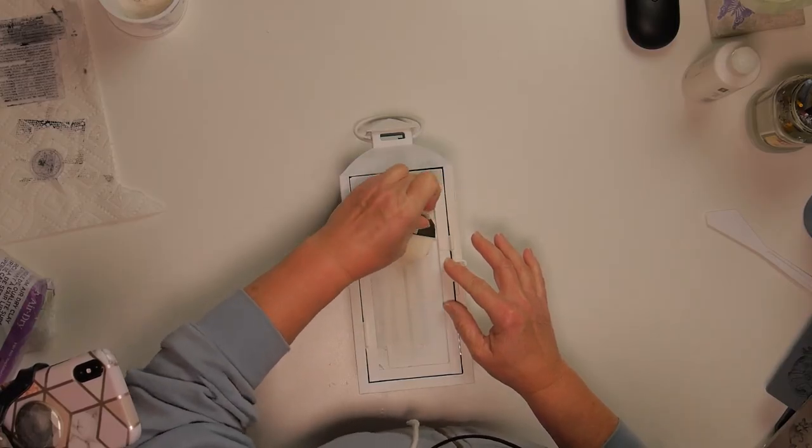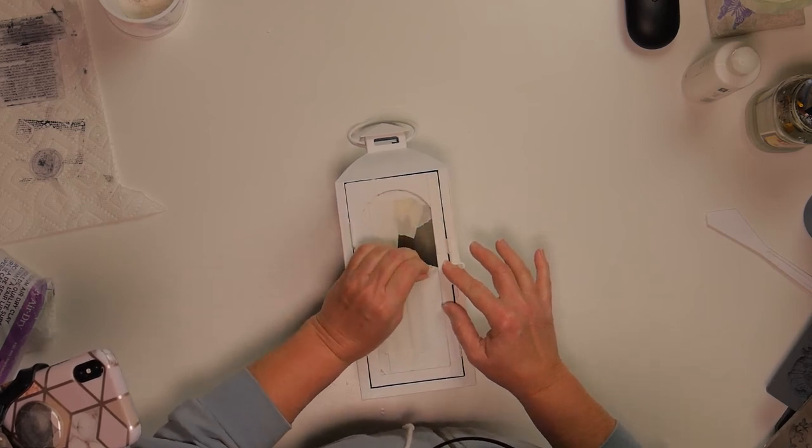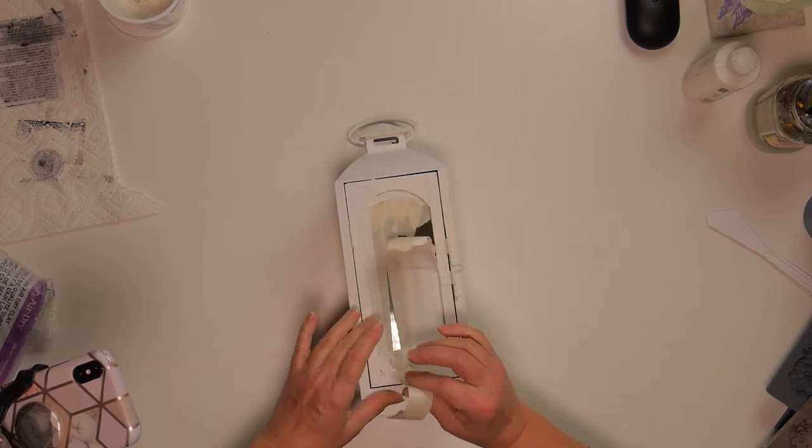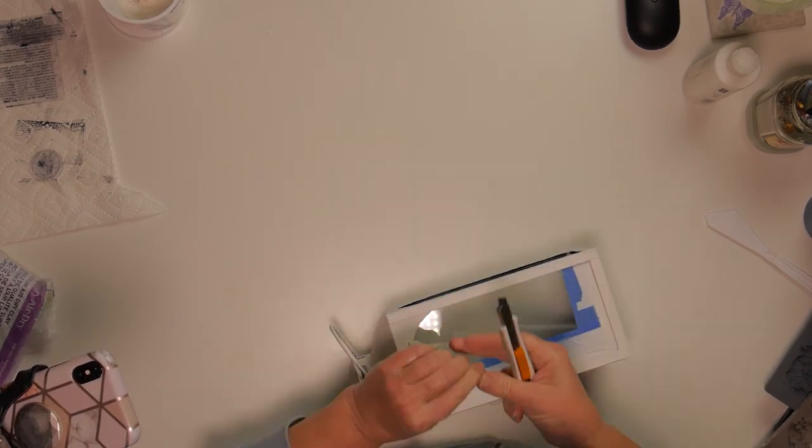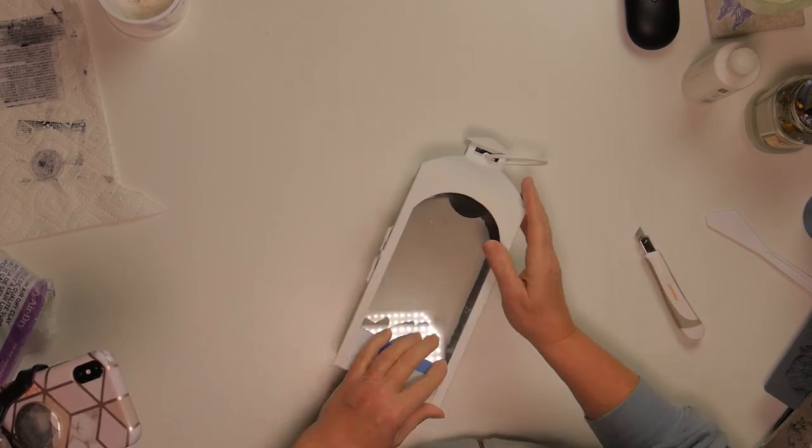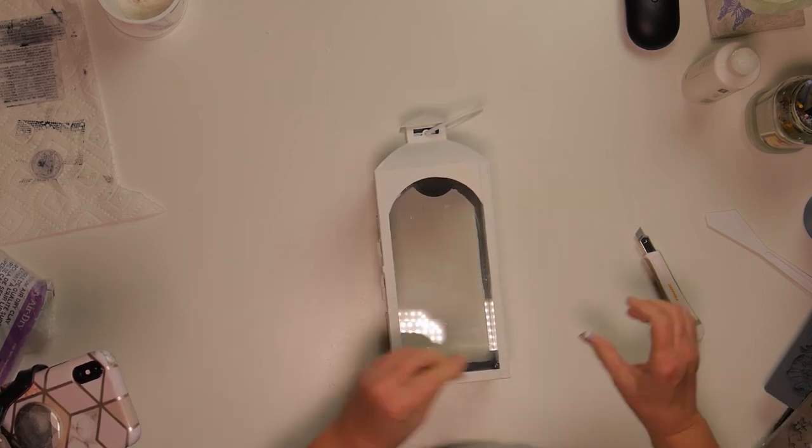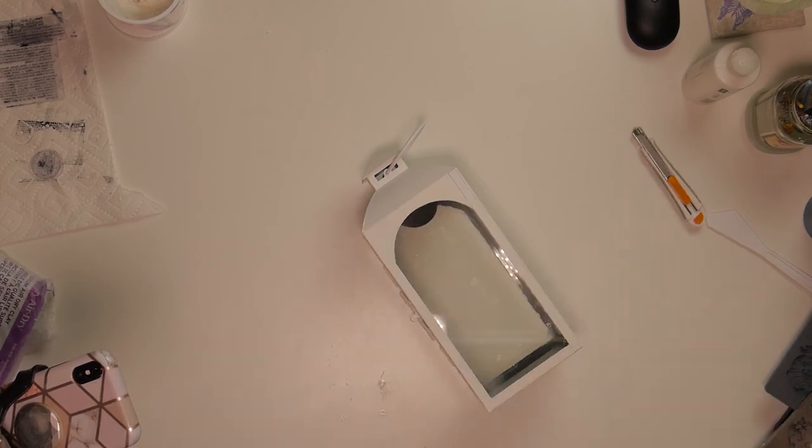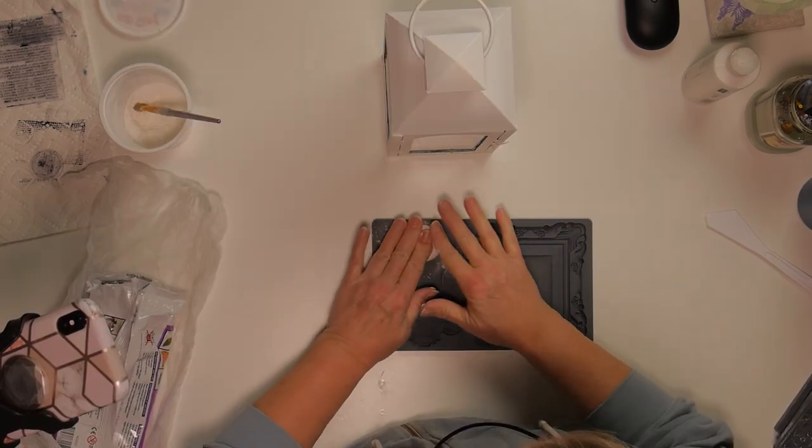Now this one, unfortunately I didn't have the original lantern to show you, but I got it all black. I got it at Michael's with their Christmas sale. It was like 80% off and it was just plain. So I went through and I actually did paint it with the Folk Art Wicker White Matte Paint, but I didn't like how the finish was. It didn't look very good, so I ended up taping all the glass off and I took it outside and I just spray-painted it all white. So here I am just cleaning it up and getting the tape off and any little bits and pieces that I found inside.